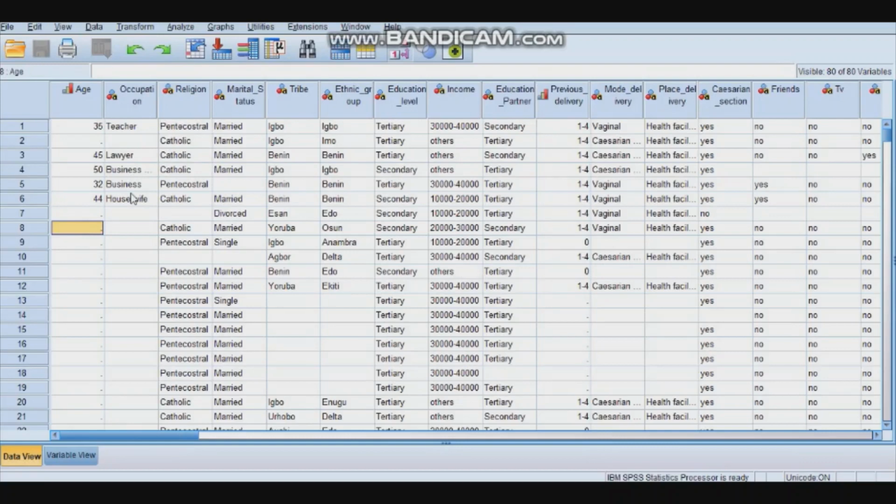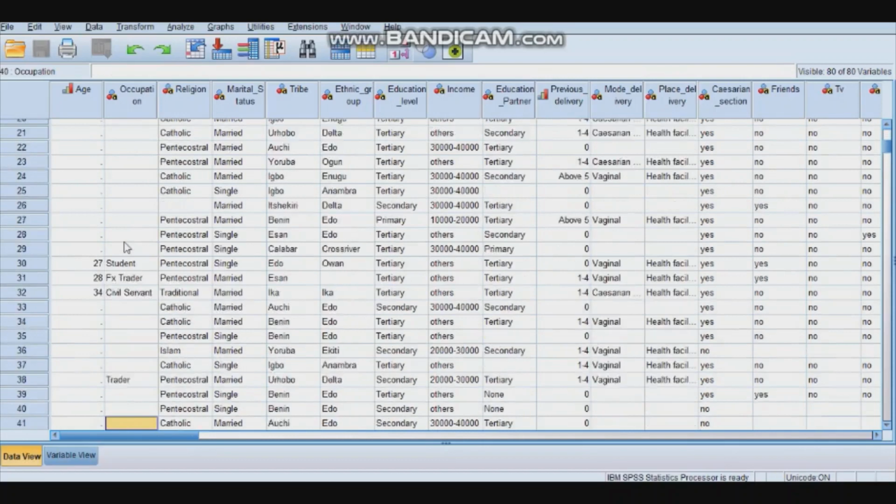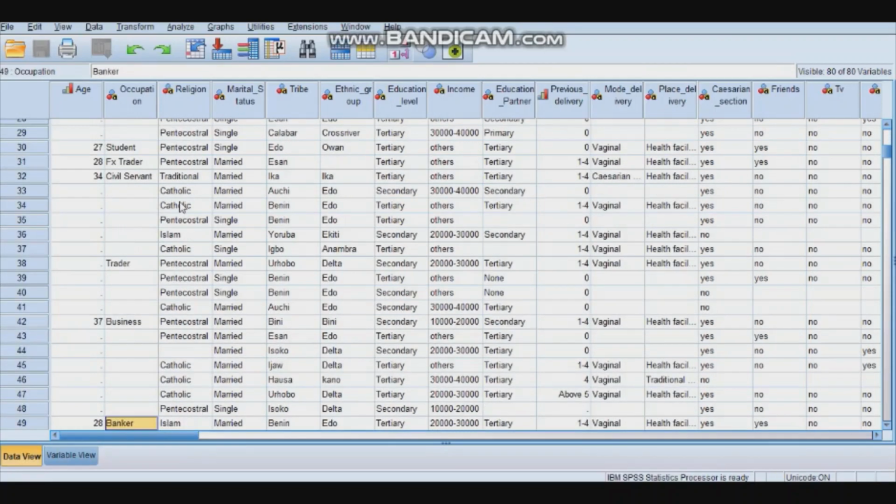Either the person is unemployed, you put unemployed there, or you put an occupation there. So there's not supposed to be any empty space in the whole of this column from beginning to end for every one of your respondents. Okay, talk about religion. Everybody has a religion, so there can't be any empty space for religion. As a matter of fact, that would be an error in your data work, in your SPSS analysis.